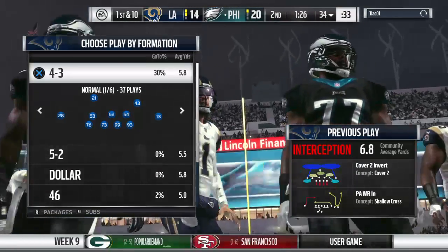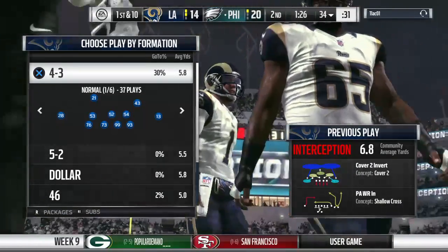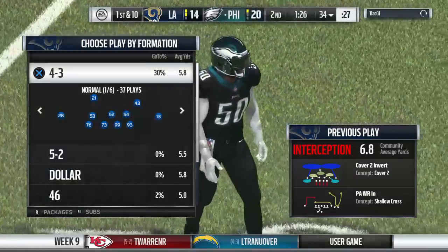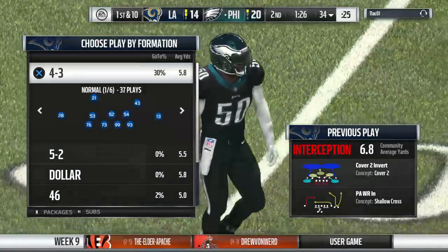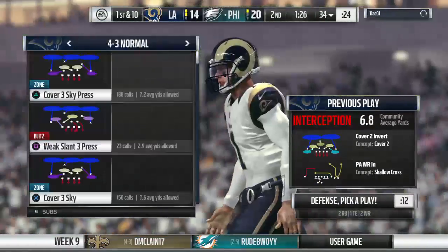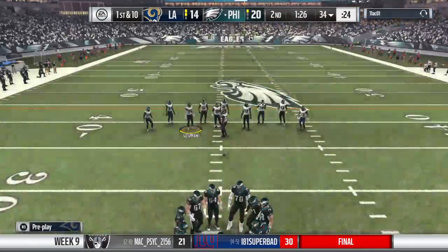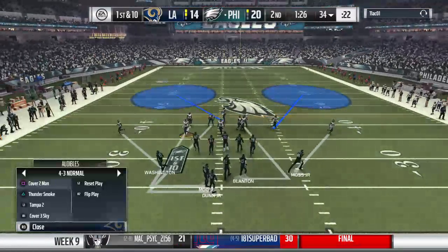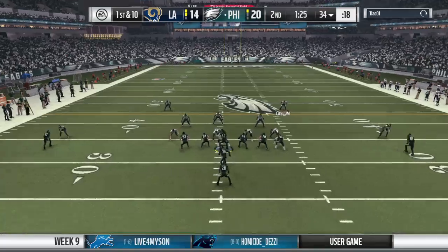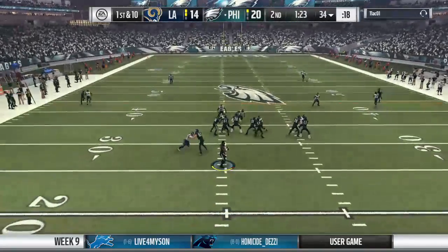Here comes the Eagles offense now as they get set to take over here. And on the last go-around, they really couldn't get anything going. They had to punt from deep inside their own territory, which means you're going to lose the field position battle as a general rule. What they're looking for now is a little more consistency, move the ball at least a few times on offense, get a couple of first downs, and hopefully flip the field. Yeah, just something to build off of. That's what they're looking for here.